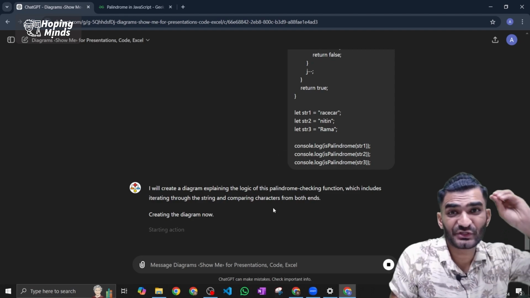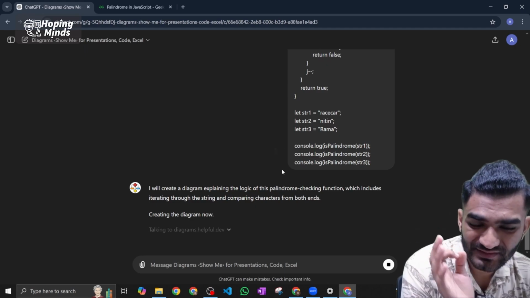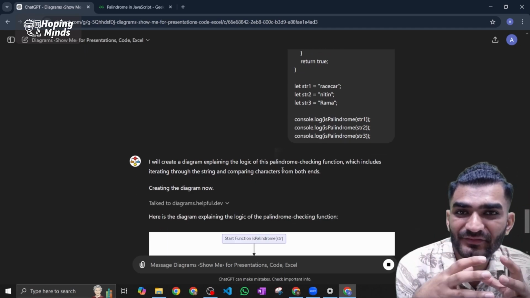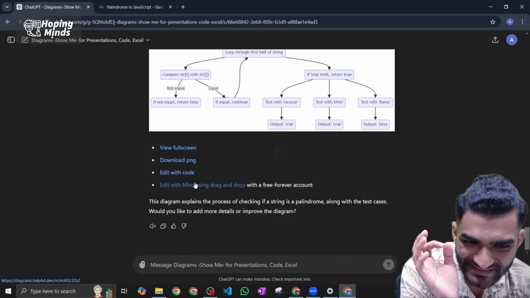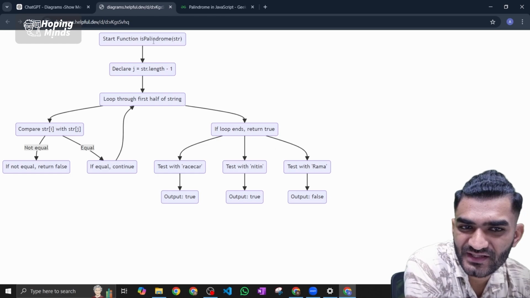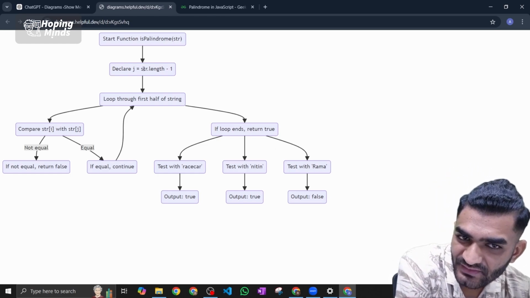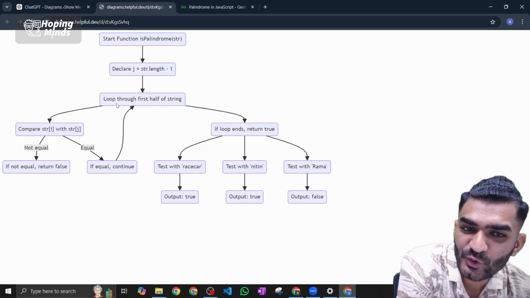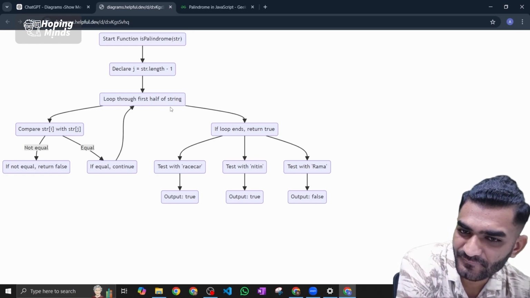Trust me, this is going to be so much fun, guys, so interesting. If you don't have interest in the programming part, try this. So what does it say? It says we have a start function isPalindrome. We declare j. Then we loop through the first half of the string.